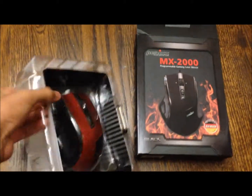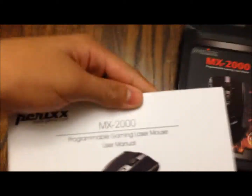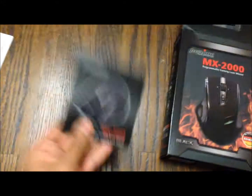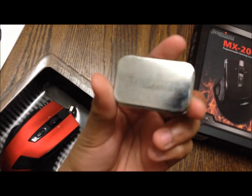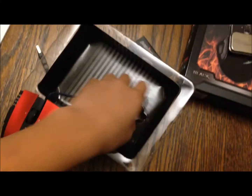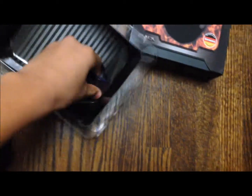So I'll be back once I open up this package. Right off the bat, you can tell — let me lift this up. It comes with a user manual and then this is a CD. And the cartridge weight tuning thing has fallen. Here's the mouse itself, let me get it out. The cord does not want to get out of the package. I'm still trying to get it out.